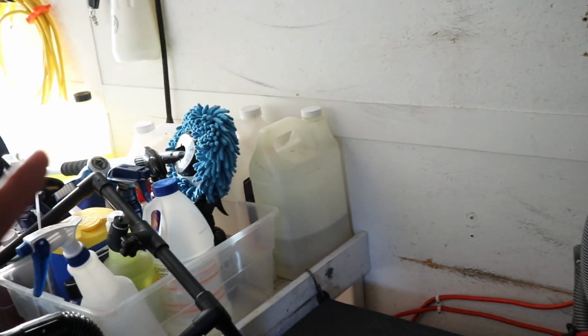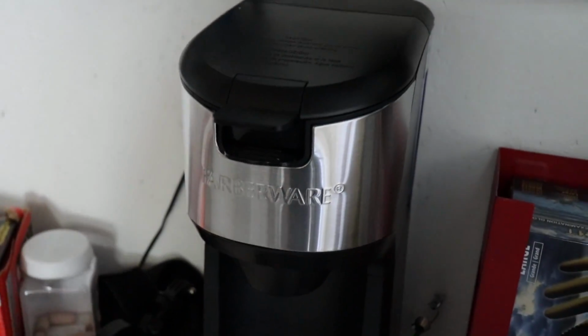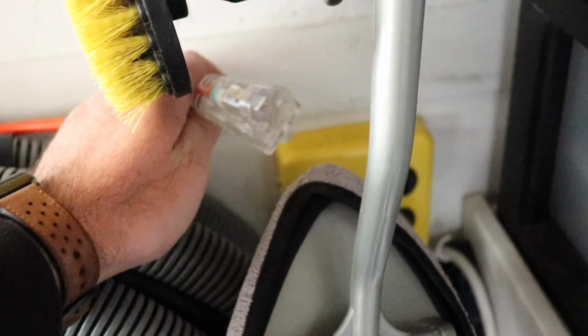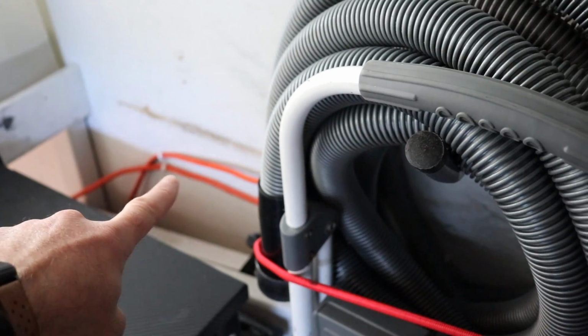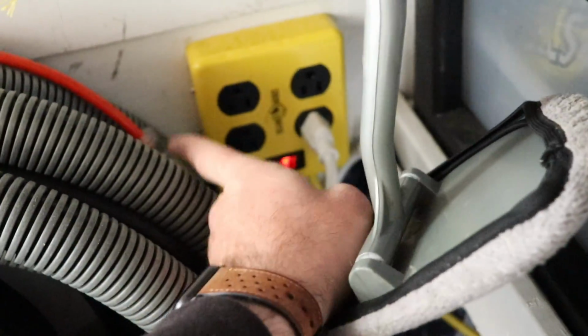This is mainly for guys who have larger trailers and maybe larger vans, that you have a setup like this to keep everything warm and, well, some nice amenities. Now once I'm unplugged and I have the generator going, this plug right here is powered by the generator. So I simply unplug this and plug it into here, and now all of this can be run by the generator. Again, I will keep this in here, and if it's really cold, then I will simply kick this on and close the doors, and we'll come in here and warm up if we need to, and that's how we stay warm. Now let's talk about water.